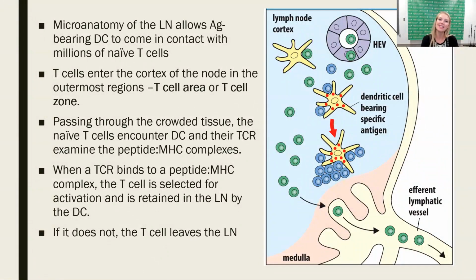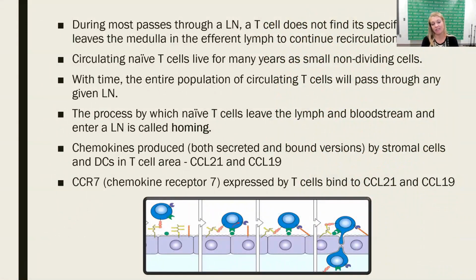And if it doesn't happen, then that T cell just leaves and moves on to the next lymph node and tries again and interacts. It just keeps going in and out of secondary lymphoid tissues looking for antigen that is specific for its T cell receptor. So most of the time, the T cell's not going to find it, and it just keeps circulating. These circulating naive T cells will just continue to do this for the rest of their lives, and they can live a very long time. They'll just self-replicate. They'll divide. When they start to get old, it's time to divide and make new cells. But eventually, every T cell will make its way through all the secondary lymphoid tissues and just continue circulation. This constantly goes on throughout the individual's life.